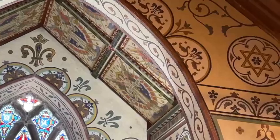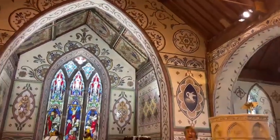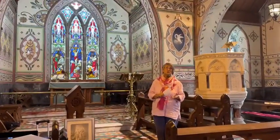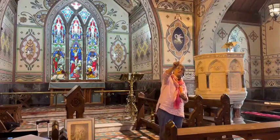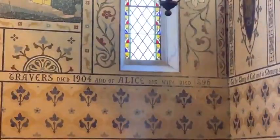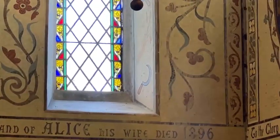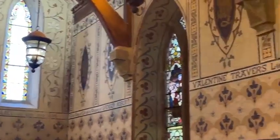The iconography, the images or motifs, all are a mixture of Christian, Jewish, and Islamic. So the Islamic, if you look at the window back there, and you see in the surround of the window, you see the sickle. That's traditionally an Islamic motif. And then you have a lot of floral motifs, which can be anything, of course, and some Christian symbolism as well.